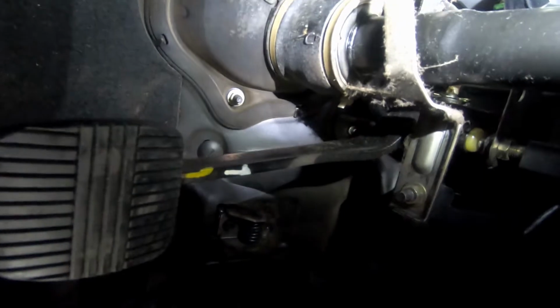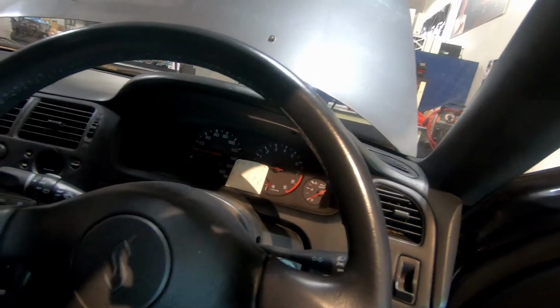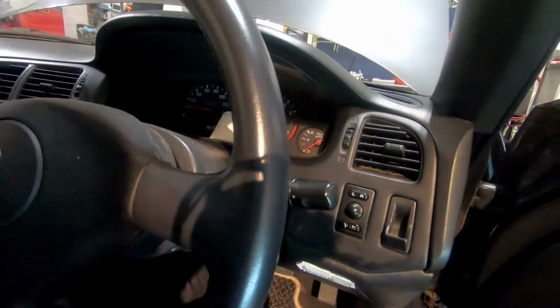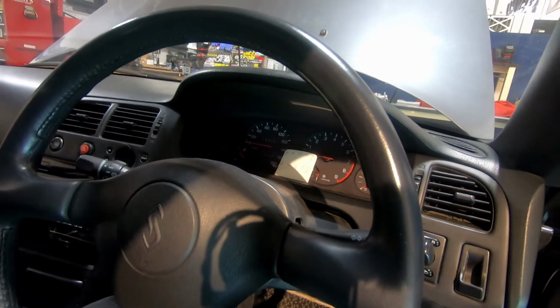I would always double check under the dash as well. Is all that linkage still there? Is anything loose? Is anything missing? Is anything bent or broken? Being an ex-Subaru tech, I know some models, the spot welds where the pedal assembly bolts up to the chassis would fail and the pedal assembly would not work correctly, and then you'd get weird issues with the brake and clutch pedal, which could maybe trick you into thinking there's actually a problem in the actual brake or clutch system. So I do some research on your particular chassis if there's any weird common failures like that.